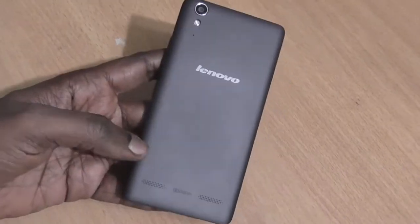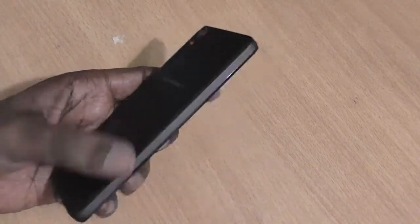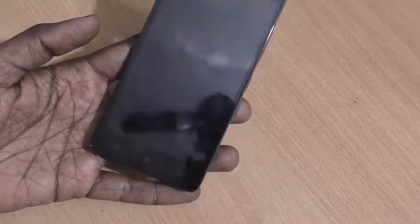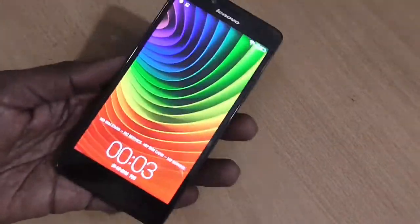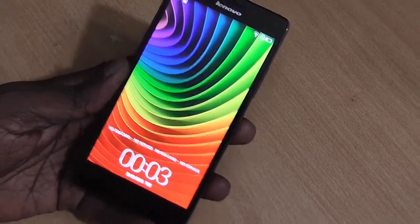We have the Lenovo A6000 smartphone with us. This is an entry-level 4G budget device, priced at approximately rupees 7,000 and available for sale on Flipkart exclusively. You can get this device from Flipkart. So we'll be checking out how this device is in today's video.